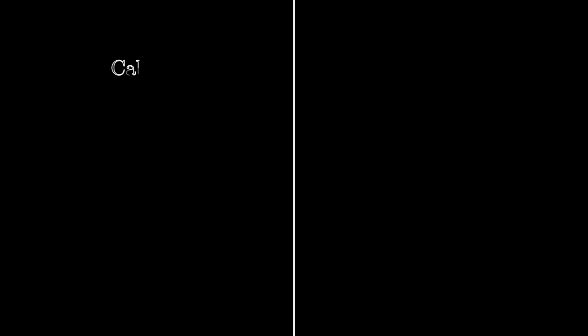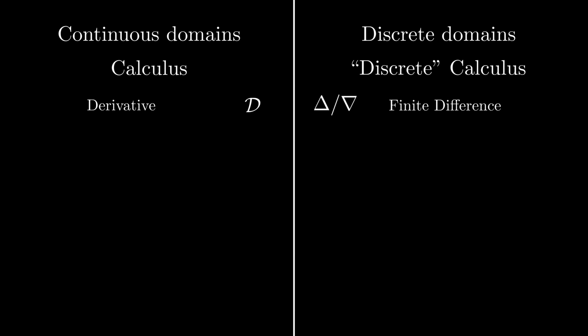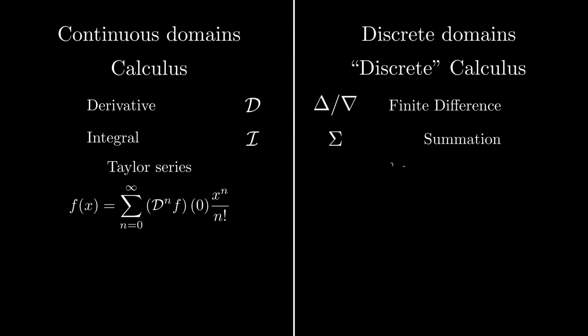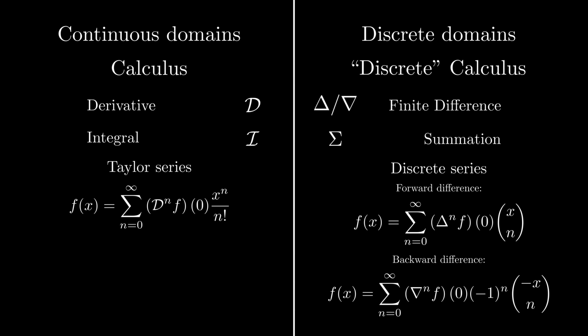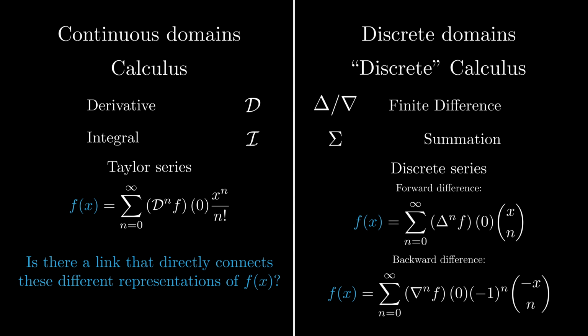In the previous section, we showed a lot of parallels between the two types of calculus, one using classic calculus, working with continuous domains, and the other using discrete methods, working in discrete domains. We can think of finite differences as being analogous to derivatives in many ways. Since the inverse of the derivative is the integral, and the inverse of the finite difference is just a summation, we can also analogously think about summations as integrals. If both classic calculus and discrete calculus methods can extract the essence of a function through a power series, then shouldn't there be a more direct link connecting them?